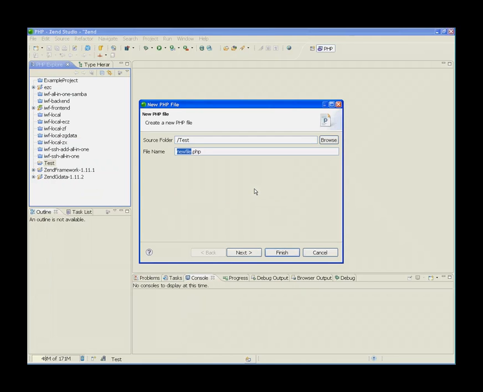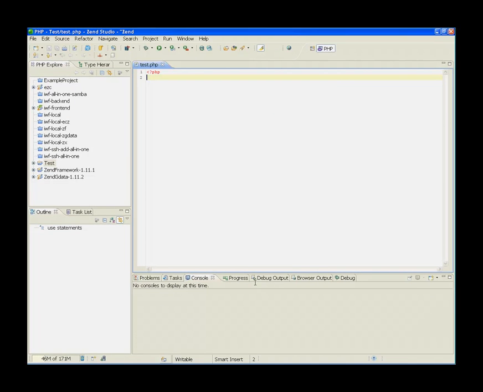Call this test and finish. It goes and whirs and clicks for a little while. Okay, it isn't synchronizing automatically. So let me just set that up. I must have missed the option.